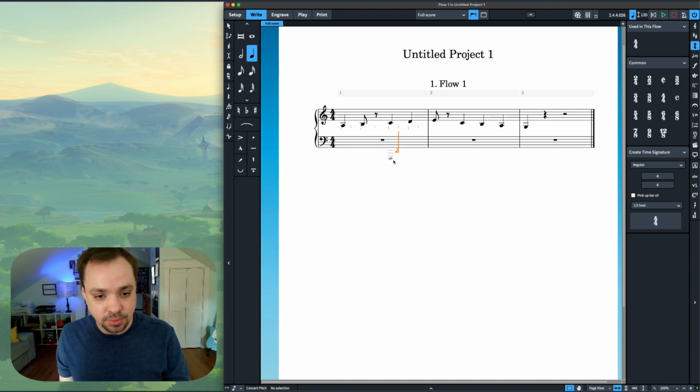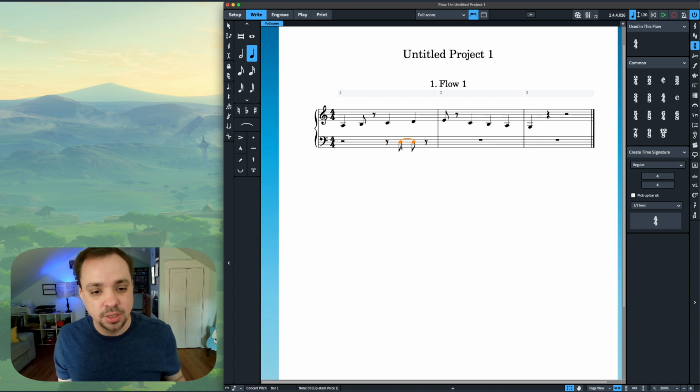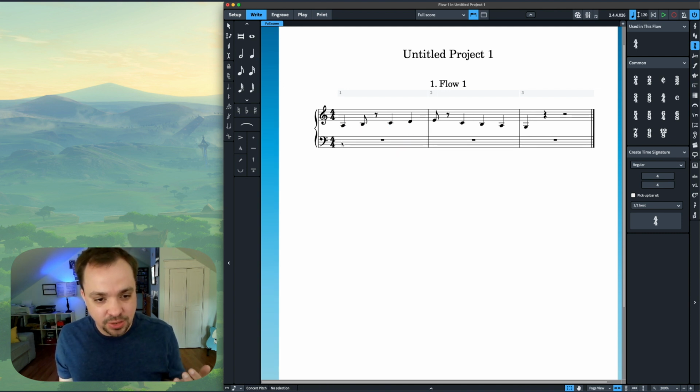I have to double click, and you have to double click in the right spot apparently, because what is this? That's not what I wanted. So if I double click under beat 2, is it gonna put it here? It is. Maybe that'll take some getting used to and you just get a feel for it. But again, my instinct is, oh, I want something in the left hand of measure 3, click on measure 3 and start playing it. And I'm not getting that. That's a little bit of a point for Sibelius, I think, honestly.